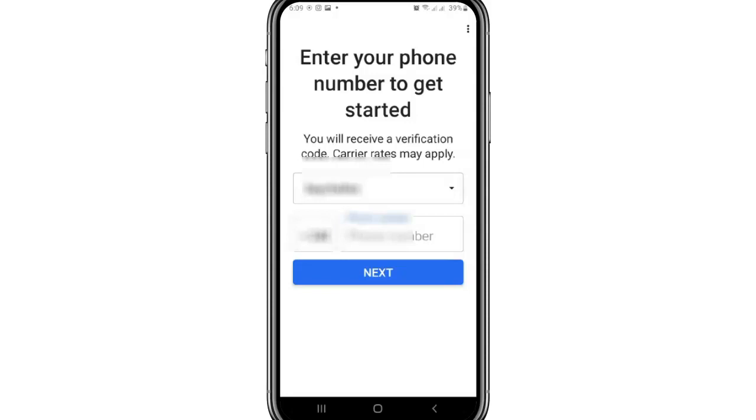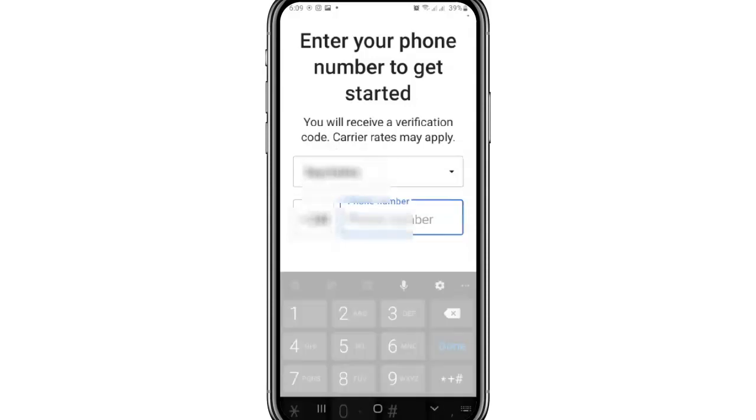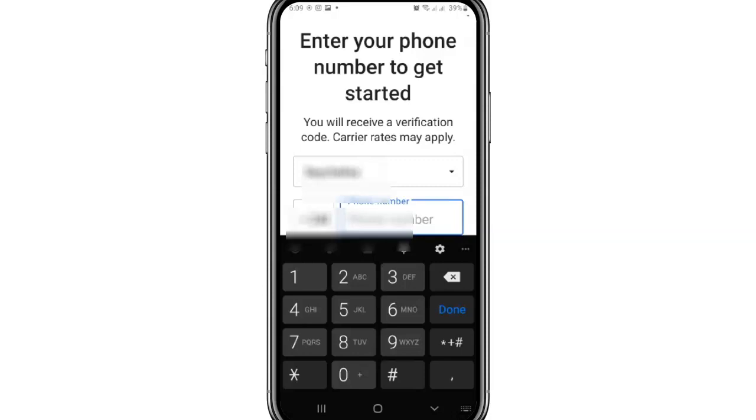Okay, so now you have to enter your phone number in the field provided so that they can send a 6-digit code to your mobile device.